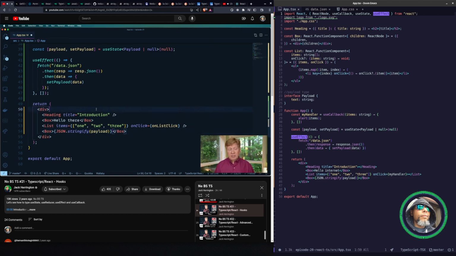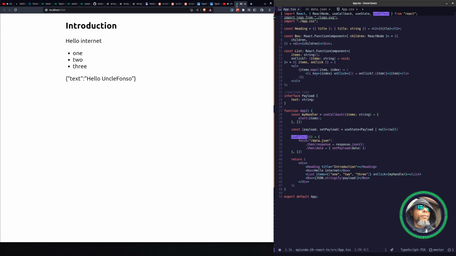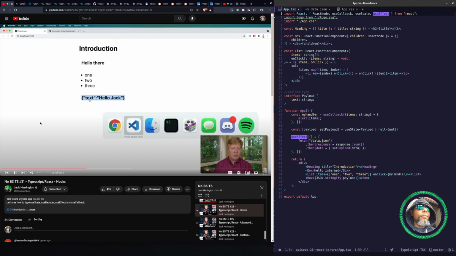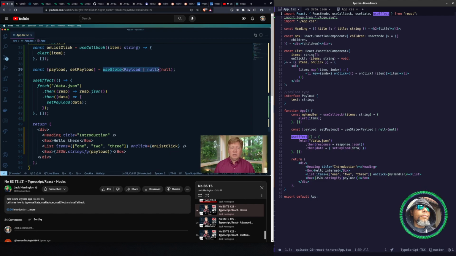You can't give React a bare object. So in this case, we're going to turn it into a string so we can see it. And there we go. No problem. Easy peasy. Connection to a server right there. So this is how you do basic useState.